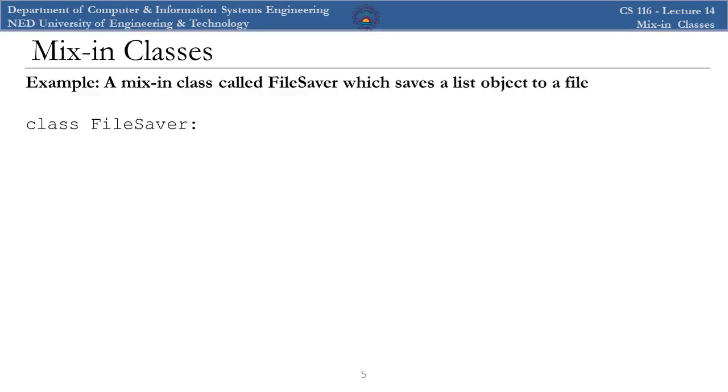So here is my mix-in class FileSaver, and it does not contain any special attributes. It just contains a single method, and that method is called save_to_file. Now what arguments does it take? Self is the essential argument, and it takes one argument, file name. The user of this method will simply pass a file name, and the list on which this method has been called will be saved into that specific file.